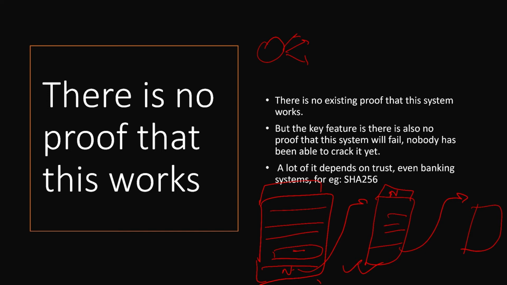It's very unlikely that this person will get lucky every single time to find this proof of work before everyone else. A lot of systems in real life depend on this as well. For example, if you currently check the connection your browser is making with YouTube, you'll likely find SHA-256 written over there. This is the cryptographic hash function we've been talking about all along, which has an output of 256 bits. So even though there is no proof that this works, there is definitely proof that this system is not easy to fail, and hence it works on trust.